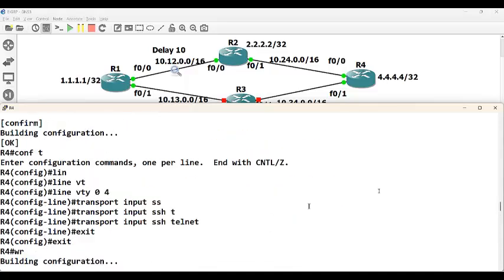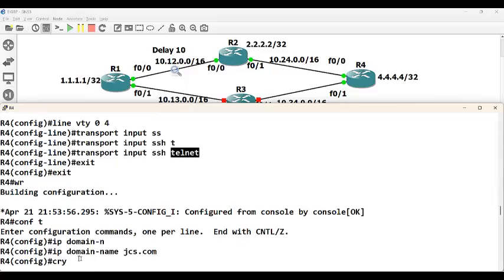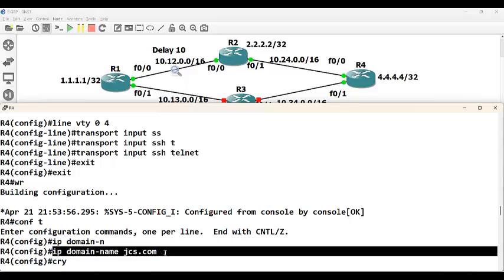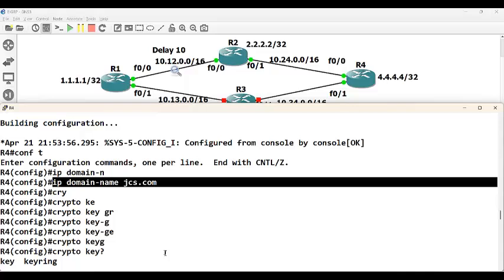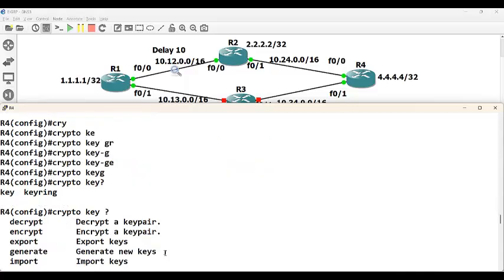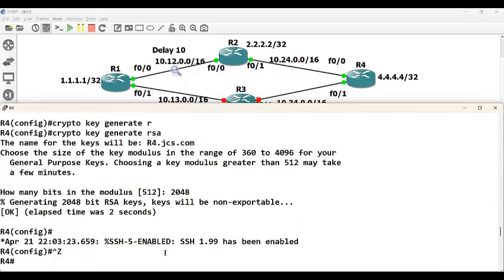What I did is I enabled SSH under VTY. Optionally, you can enable both. And then I created a domain name. The reason why we need to give a domain name is to generate the key. The host name, the domain name, and the date and time are important. And then I just put this command, crypto key generate rsa. If you want to leave the size default, good.